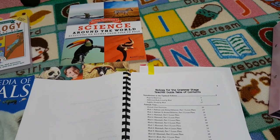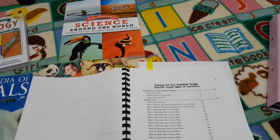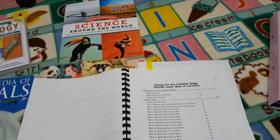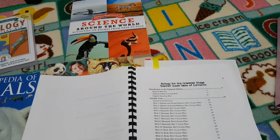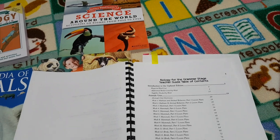Not only that, you get to look at a sample lesson and you can actually do a sample lesson with your little ones. You can read through everything and see if it's a good fit for you, and I think that is great when they offer a full, good-sized preview of the course.